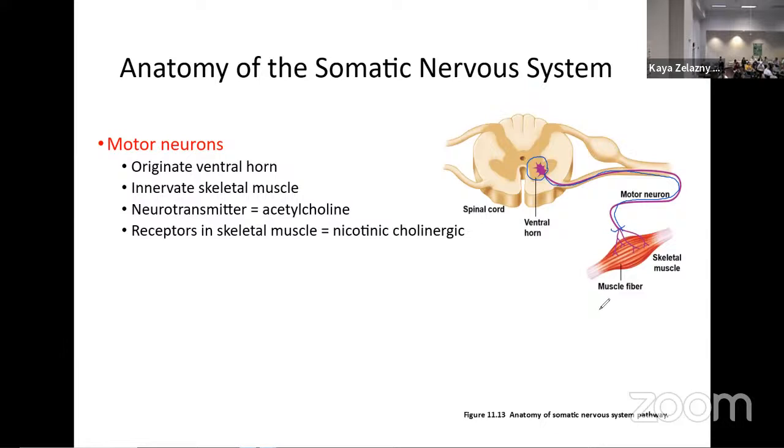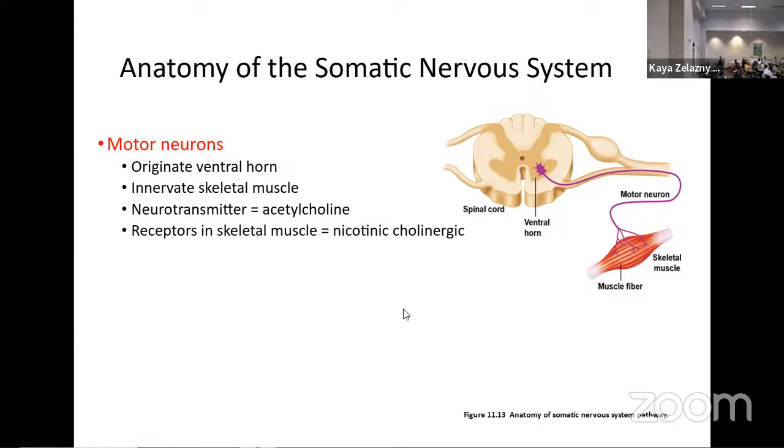So our neurotransmitter for all of the somatic nervous system is going to be acetylcholine. Right? So we've seen acetylcholine before. We know that acetylcholine was responsible for all that communication between preganglionic and postganglionic neurons throughout our autonomic nervous system, right? That was one of the places where it didn't matter if you're a sympathetic nerve or parasympathetic nerve. You're always using acetylcholine if you're going from the first neuron in the chain to the second neuron in the chain. So acetylcholine coming back here in the somatic nervous system.